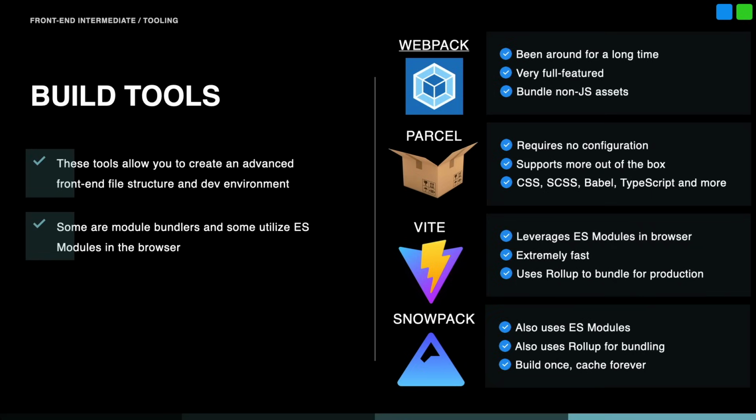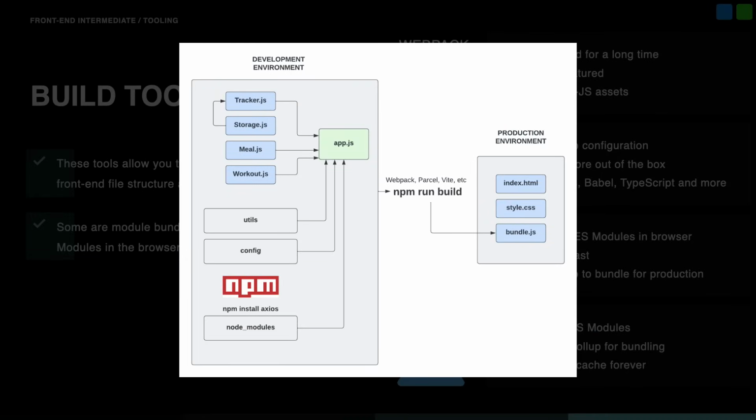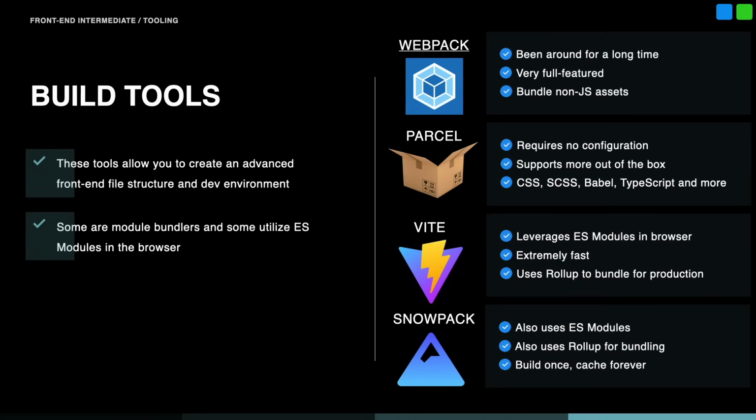So to put it in simple terms, our projects can have a bunch of JavaScript modules, which are just files that we import and export our code from. And we can also use third-party modules using NPM. And then what these tools do is take everything, all of our modules, both custom and NPM modules, as well as other files and assets like CSS and Sass files, images, and so on, and compile it all into a single or maybe a few bundled files that we then include in our HTML, in our script tag. All right, so you have your development environment, and then you compile it down to assets that you have for production. All right, so let's take a look at some of these tools.